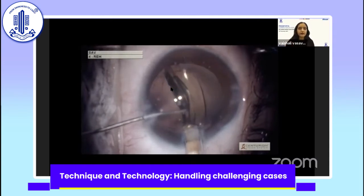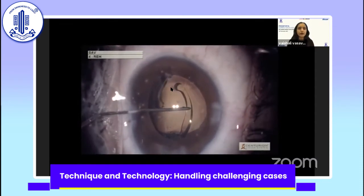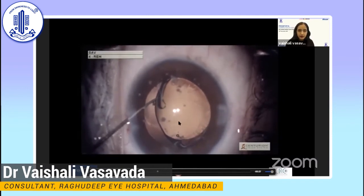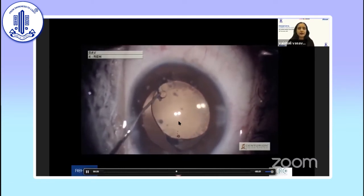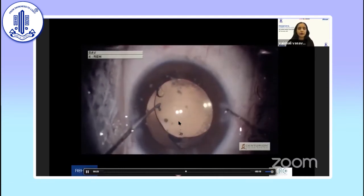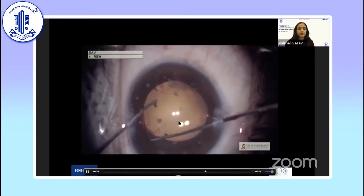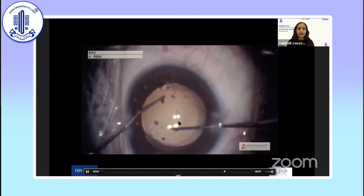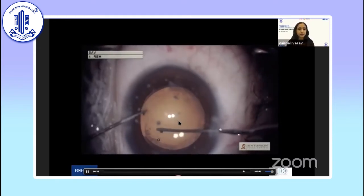So that's where, again, this IOL, the Acrisoft IOL platform in general is very good. You can see how very controlled we can inject, and you can see here these rings and the toric marks. So this is a panoptic toric going in. And you can see how gently we are able to nudge it and put it into position without causing any stress. And it is now being dialed into position, being very, very gentle. But basically, we are not very worried because it's a very strong PCCC margin that we have created. And the lens can be dialed slowly and gently using bimanual maneuvers, not doing very, very large rotations at a time.